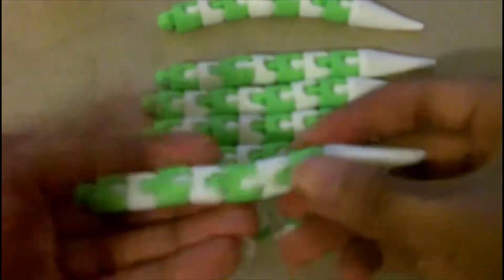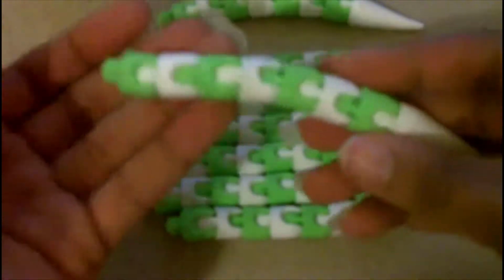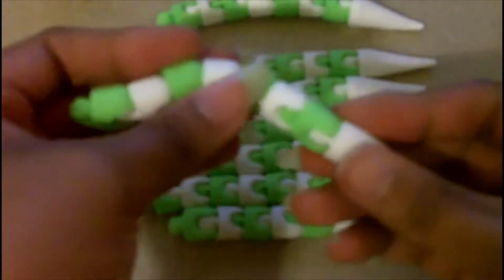So I'll put it up on screen, the artist's name who made this. But yeah, the limbs are actually very hard to snap together. I didn't make them smaller or anything. I wanted them to be all the same size.